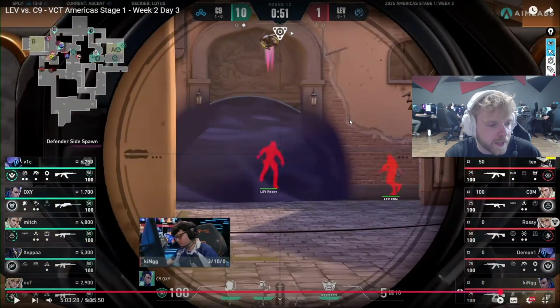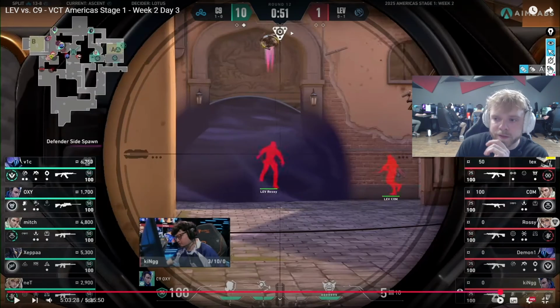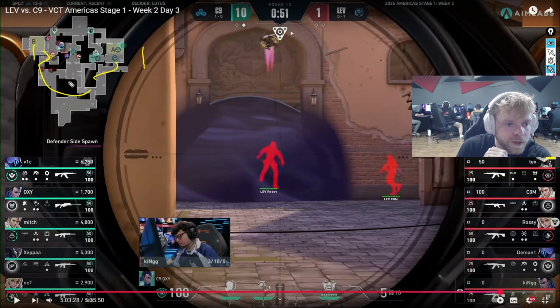But this is the problem when they're doing the 1-1 thing. Like I said, they go here one time, they come here one time, they go here one time. They're always fighting the first layer of utility across the board.